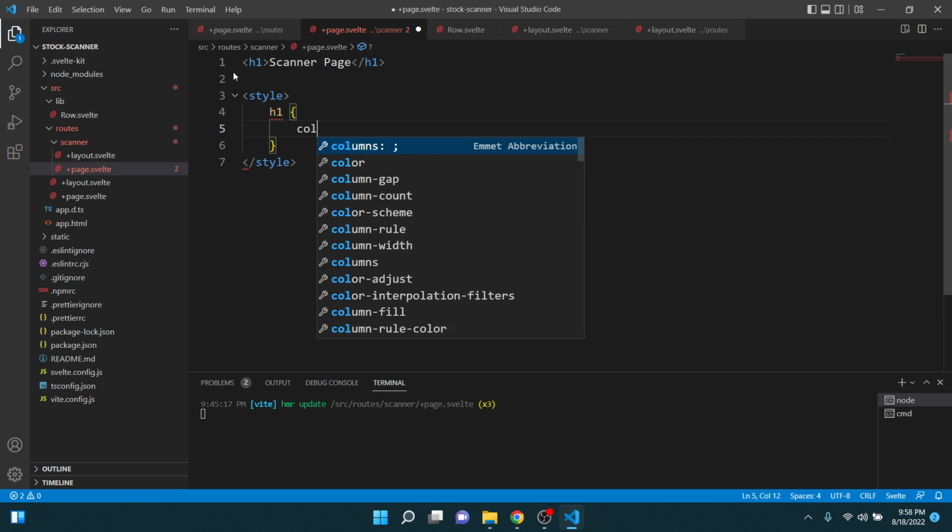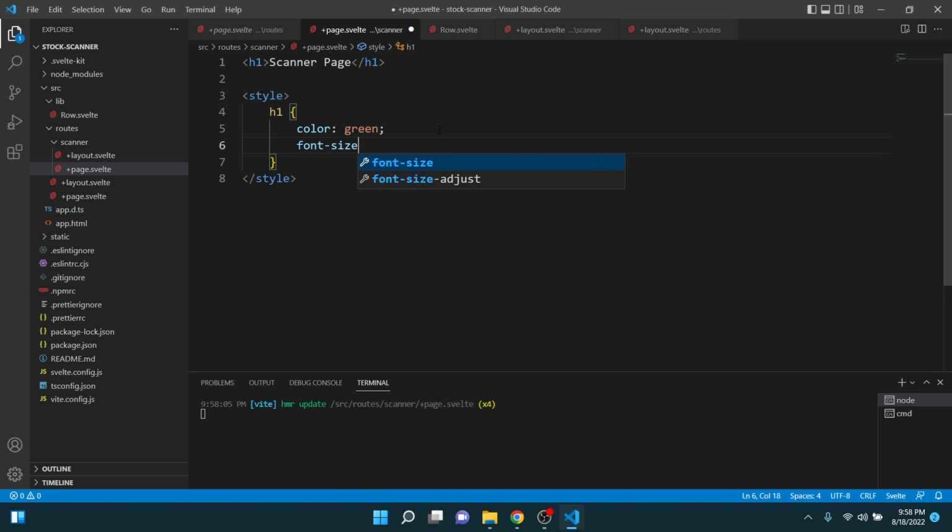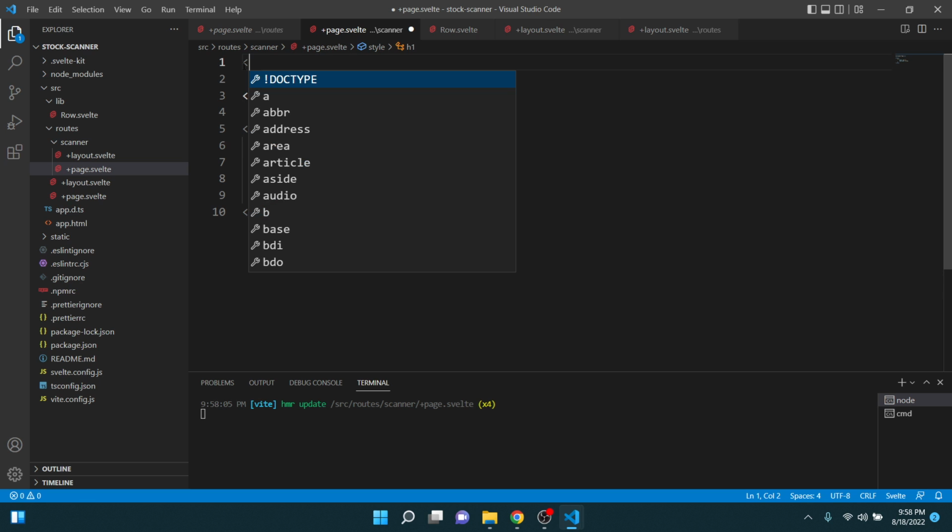H1 color green. See what it does. Do you need semicolons in font size? Yeah, I think you do. Font size, yeah, 50 rem, and up here, let's go with script.